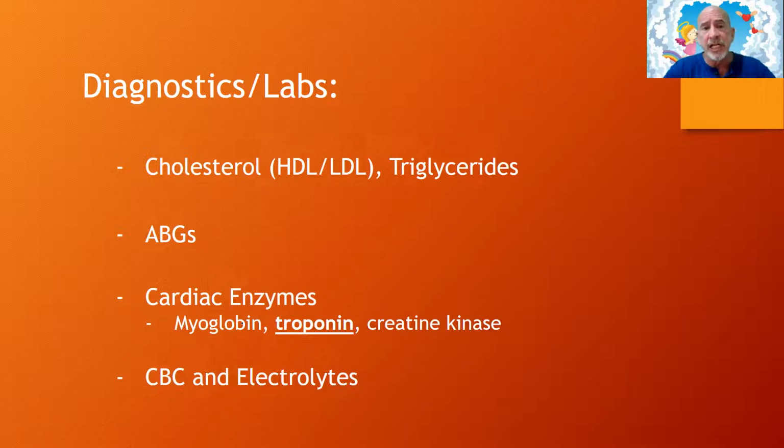So EKG and troponin are like, did I say EKG? I did, didn't I? ECG and troponin are like the first two tests we run on a patient when they walk through the door and they're complaining of chest pain. Now, in addition to that, you have just your standard labs, your CBC, your electrolytes, et cetera. These can help diagnostically, but they may not be specific to the heart. So they're just supplemental tests. But that troponin is important.